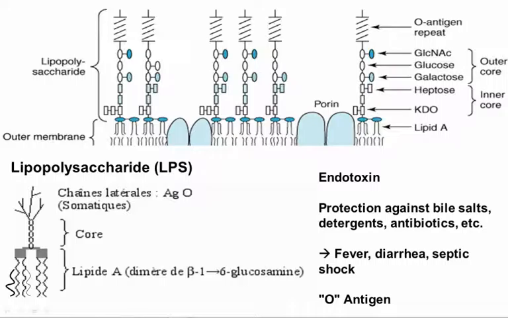Then attached to that, you've got a lot of repeated chains. So you'll have like 5 to 12 sugar molecules stuck together in a different way. And that 5 to 12 unit will be repeated several times, I don't know, dozens of times. So this part is going to be very, very long, and very variable. It's going to be different even between different strains of the same bacterial species. The O antigen repeat is going to be very long. So the core is all conserved, while this part is very long and very variable between species.